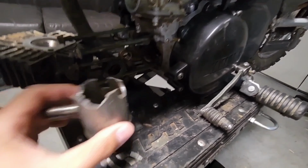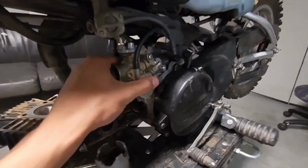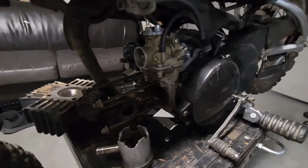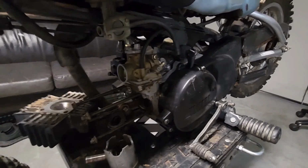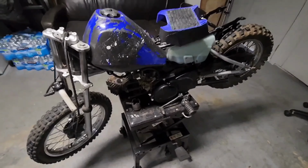here you can see the crank, it's a little hard to see, but what it is gonna need is a new top end. So we're gonna throw on a new top end, clean the carburetor, a little tune up, you know, new fuel, new oil, new fuel line, spark plug, all that good stuff, and hopefully we'll get it running.